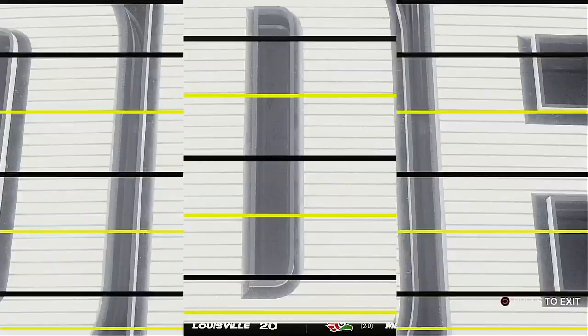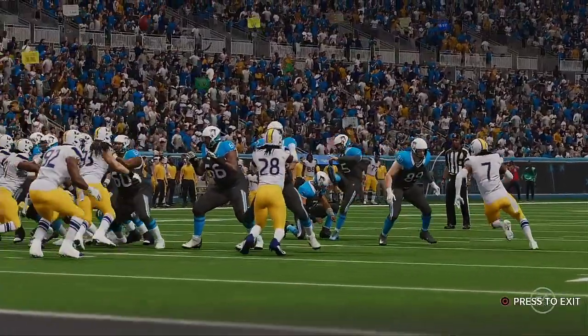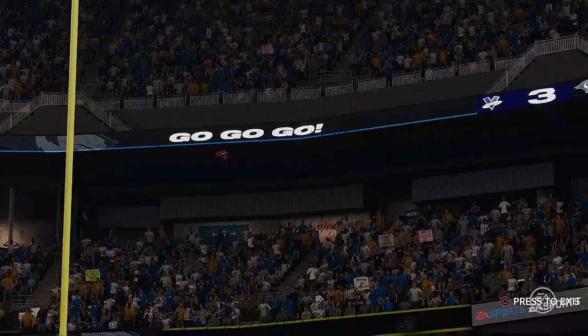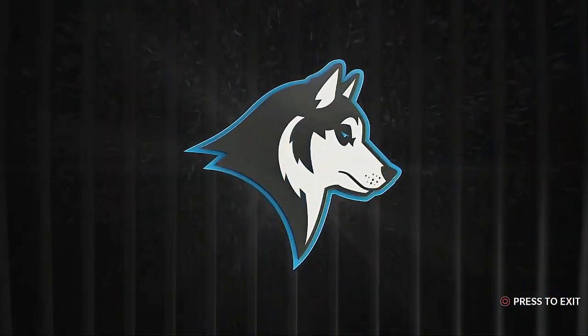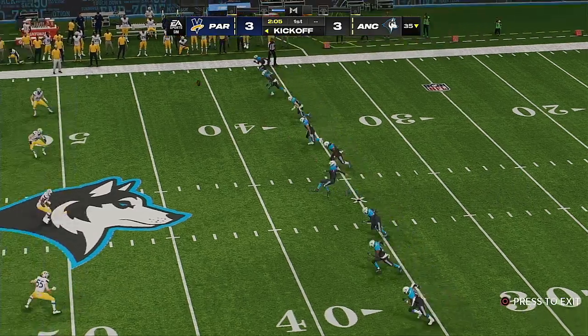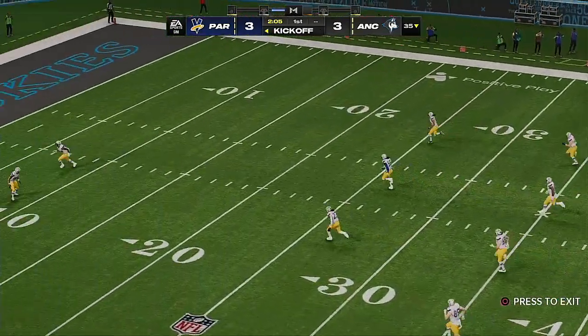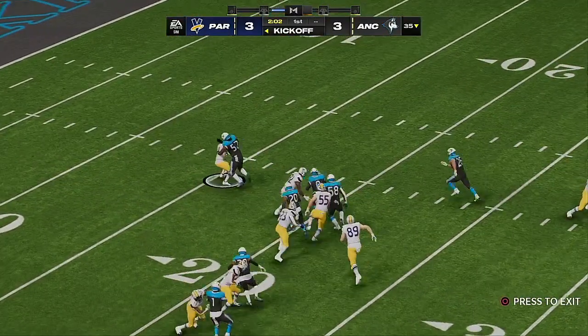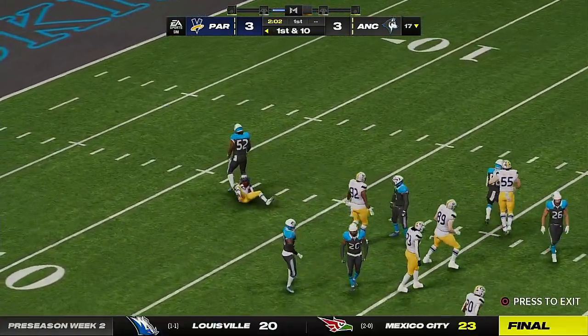Myers' kick is good, and that will tie us at 3-3. So they put together a good little drive there, but ultimately stalled out in the red zone. Yeah, I know a lot of people look at it as a little bit of a negative. They didn't get 6 points out of it, right? Didn't get the touchdown. But that's actually okay. They got 3 points, able to give their defense a little bit of rest, let them settle down over there. So all in all, to me, that's a good drive.